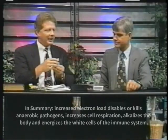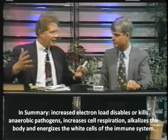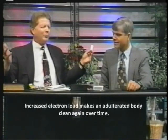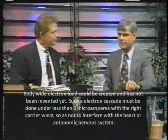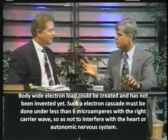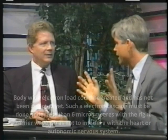The best way to explain it is they become sterilized — the pathogens, viruses, fungi, bacteria, whatever it is — they're sterilized, which means they don't reproduce. Now they want out of the system, out of your body. So they start coming out and you'll have to go to the bathroom a lot more, and it'll come out of your pores or any way they can get out. While doing the blood electrification, you do want to be drinking a lot of water so they can get flushed out. There may be changes in bowel habits, and sometimes people will break out on their skin for a couple of days — any which way they get out, they can and will because the body is detoxifying.